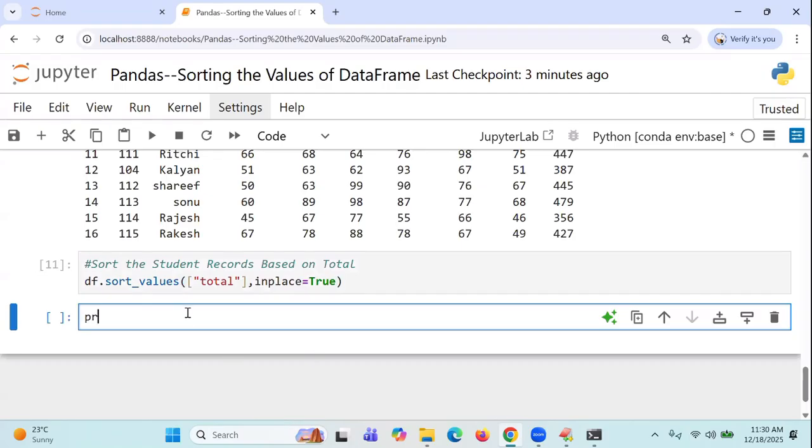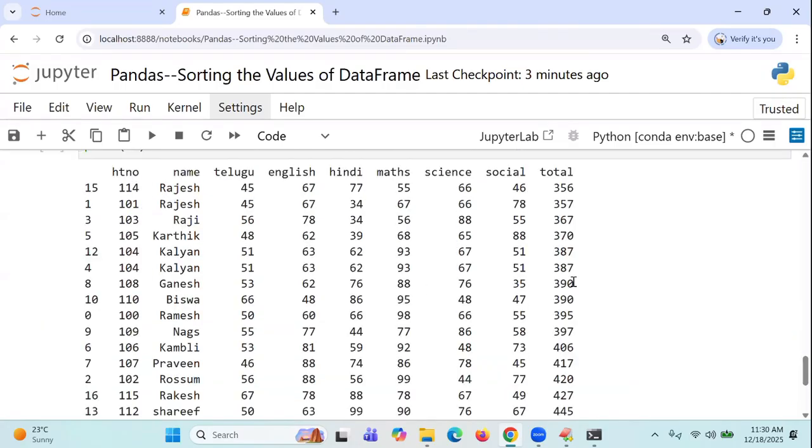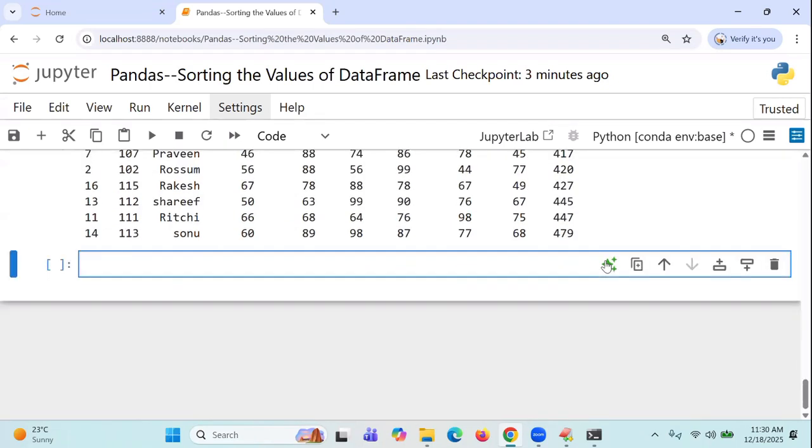If you put df here after sorting, you are going to get the data. Now, I want to get the topper, the person who got the highest marks. How do I get it?